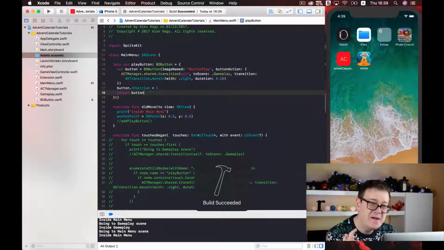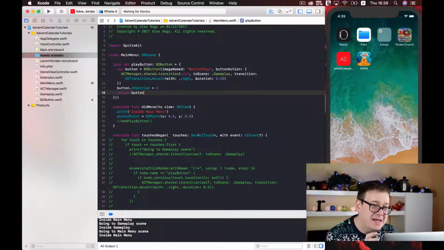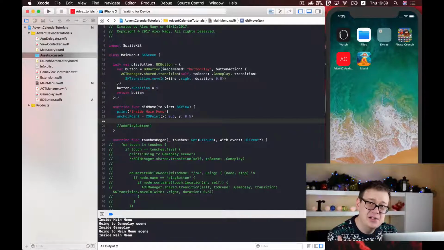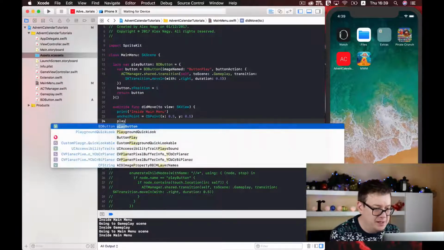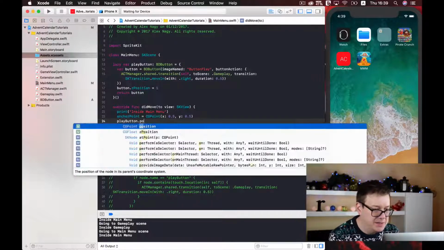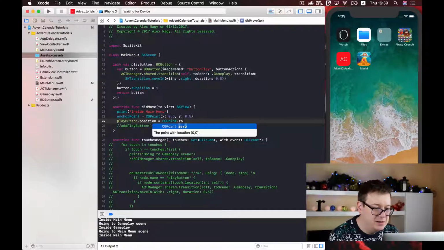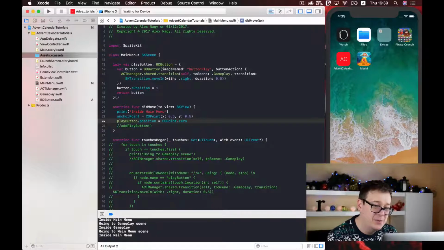Okay, now that we have our button, we can simply add our button by setting its position and then simply adding it to the scene. So let's just type out here playButton.position, and that would be a CGPoint of 0, because our scene's anchor point has been set to 0.5, 0.5.